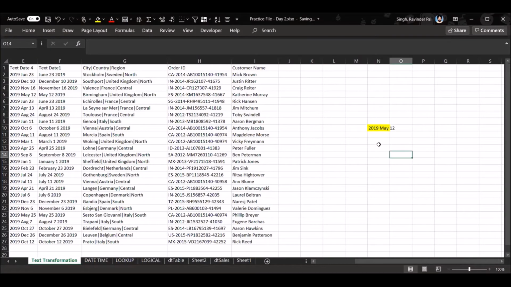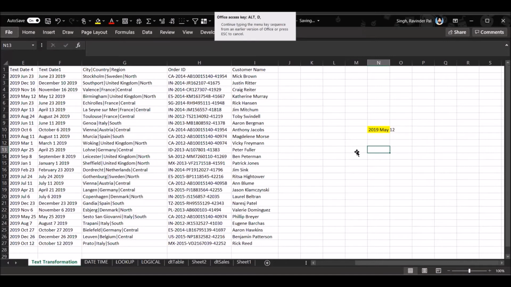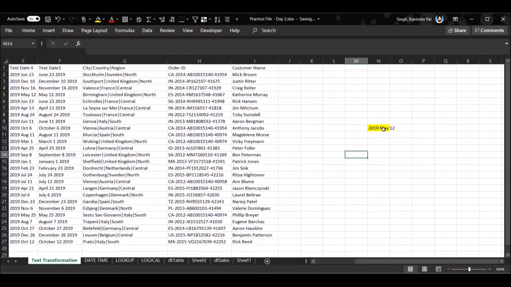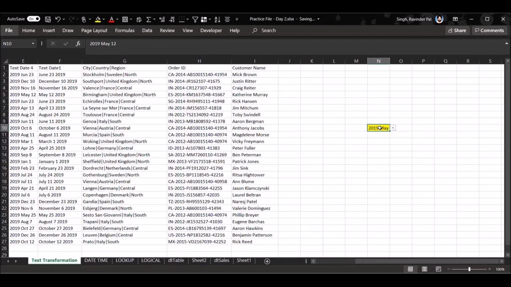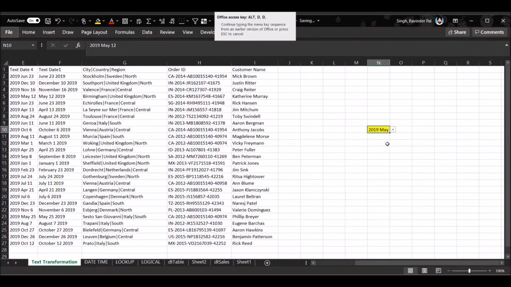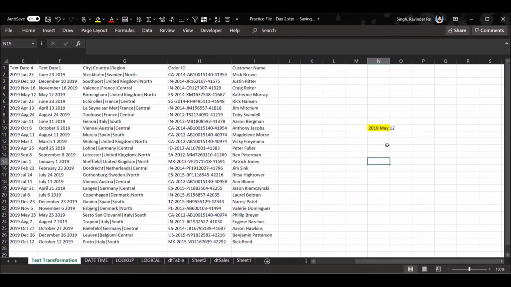Vinod, Ravinder. Alt DL. Just hold on. No, you're putting DD. You don't have to press it together. You have to press one after another.